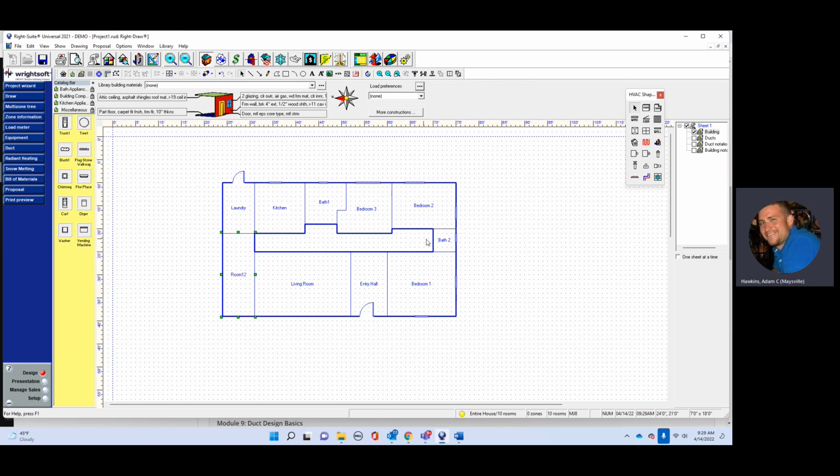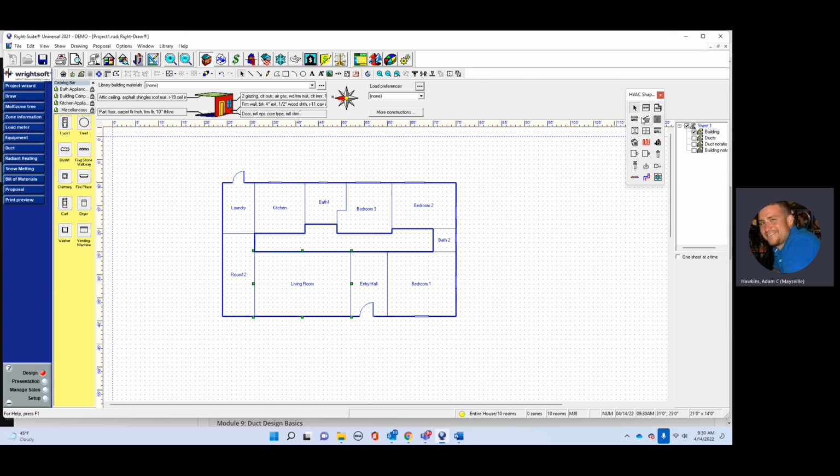All right, now you'll notice this dark line. So anytime you have a dark line, that's an exterior wall. If you leave this like it is, it's going to think that there's some sort of courtyard or something in the middle of this house that has external walls all the way around it. So we're going to have to fill that in. I do have to put windows in the living room and dining room though. So let's do that real quick.